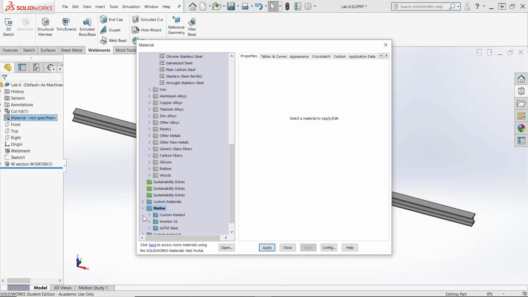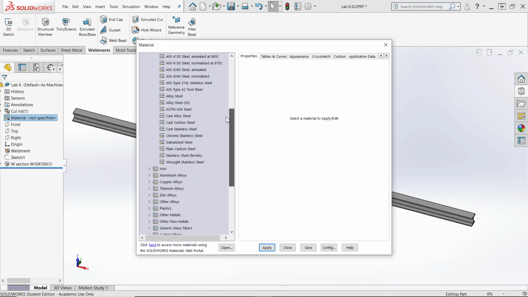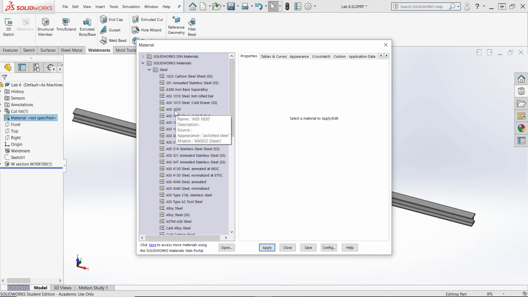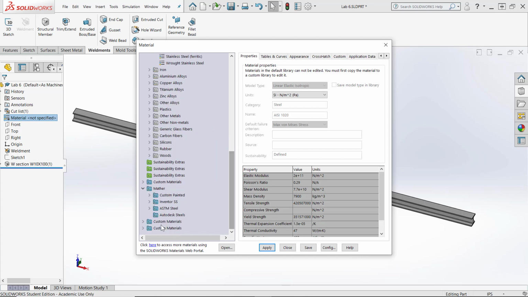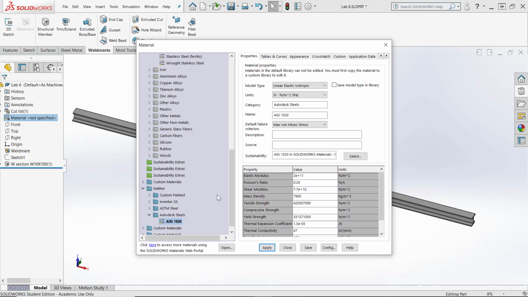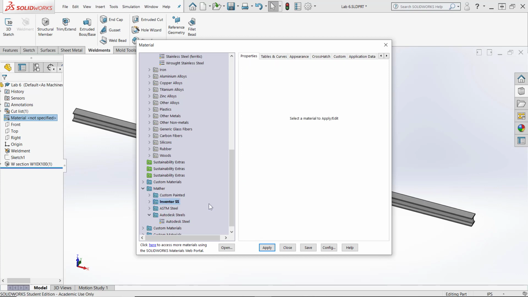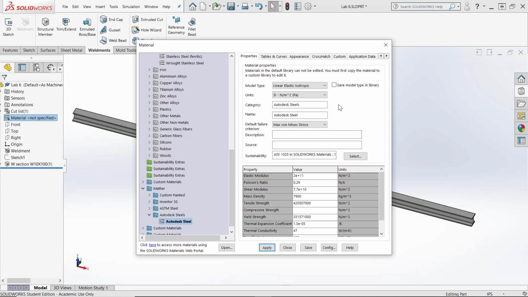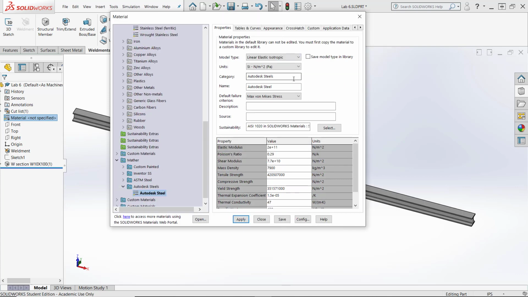So I've created a custom library, and I will then right click on that library and create a new category, and I'm going to call this Autodesk Steel, and I will get some other steel, let's say like AISI 1020, and I'm going to copy that, and then I'll paste that into my new category, and then I will rename this, and so I'm going to call this Autodesk Steel. So I have the same properties for this material that I had in Inventor and in Fusion 360.